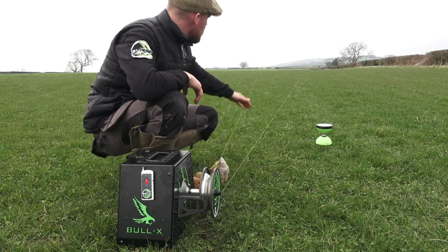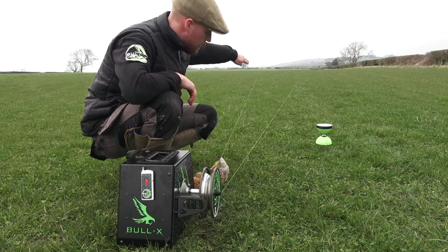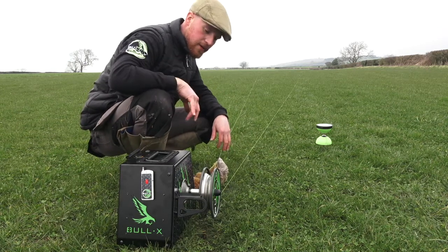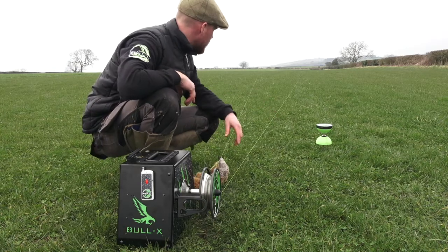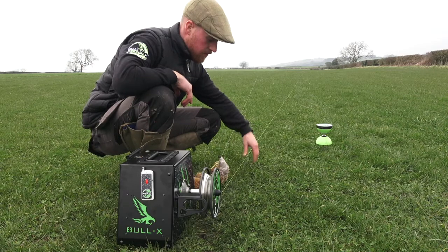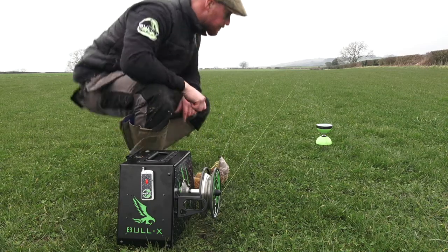You'll see that I've got a line going in that direction, and then the line coming back in is kind of skew to the machine. So I'm going to use this last pulley just to bring this line in line with the other side.